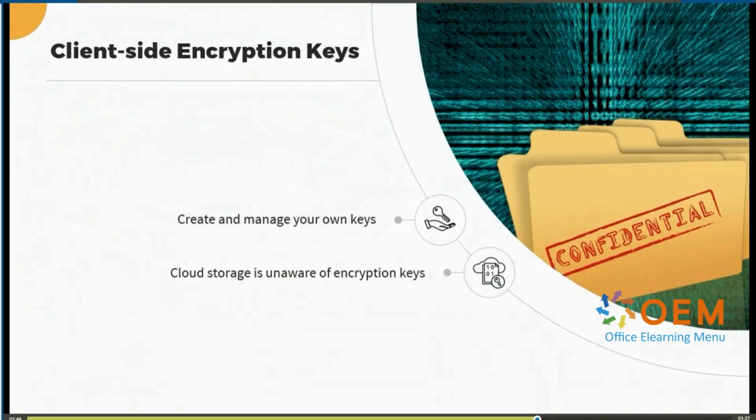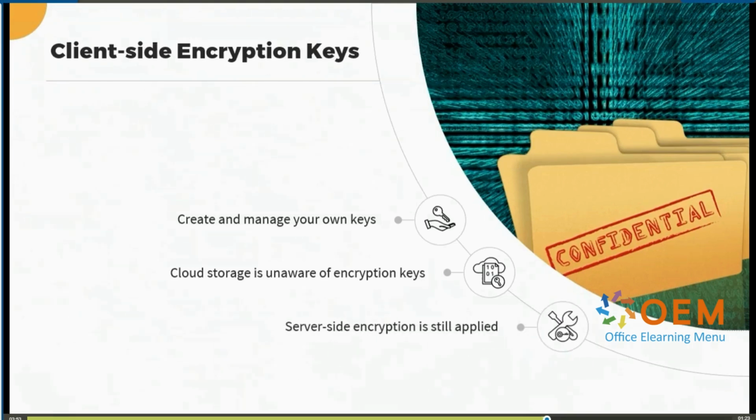However, all data stored with Google Cloud Storage is inherently encrypted. So when it's received, it will in fact encrypt it a second time using standard server side encryption, which, as just discussed, is managed by Google. So when the data is requested, the server-side encryption is removed automatically, but you must still remove the client-side encryption yourself. This secondary layer of encryption helps to further protect your data while it's at rest in Google data centers.